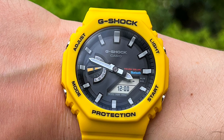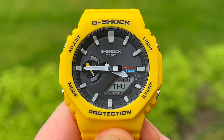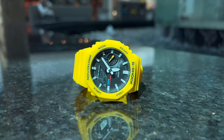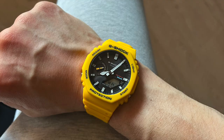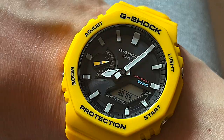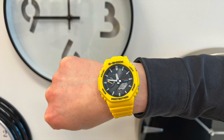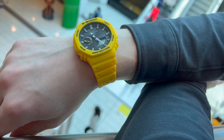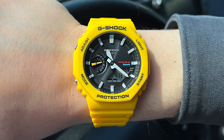The new Casio GA-B2100 is a fantastic upgrade to an already great watch. The addition of Tough Solar adds a lot of value, and I really appreciate the Bluetooth as it makes the watch much easier to initially set up and to change things quickly via the app. The legibility is excellent and I don't miss the date sub-dial. I'd take a close look at pictures and videos before choosing the negative display option, as I find the legibility far inferior on those models. The case has a nice presence on the wrist without being overly large, and the band is super comfortable for all-day wear. If you're looking for an analog-digital hybrid G-Shock on the fashionable side, the GA-B2100 is a fantastic choice. I really want to see them add a proper 24-hour timer, and I don't love the gap on the band, but overall I'm really happy with this update and the yellow variant will definitely find a place in my regular rotation.